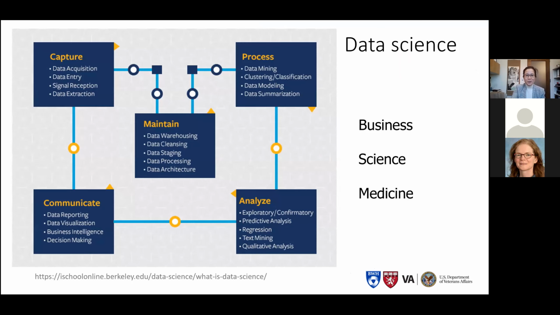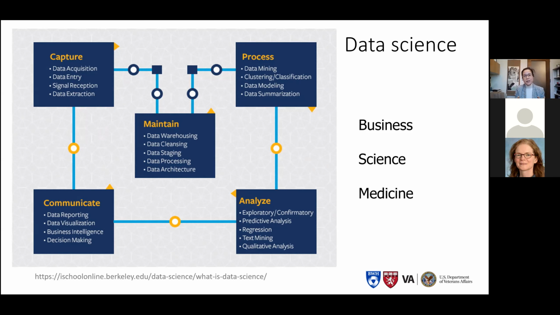And so I went and tried to see if there were some nice figures out there to break this all down. And actually, UC Berkeley had this nice diagram of how they think about data science as different modules. You're capturing the data, often large amounts of data. So even trying to pull that in is a field in and of itself.